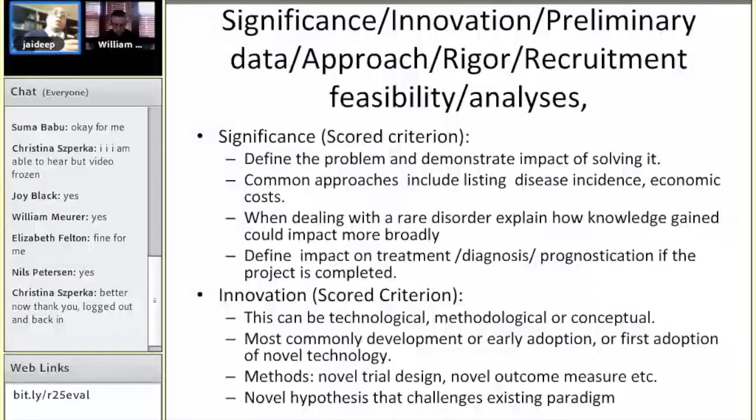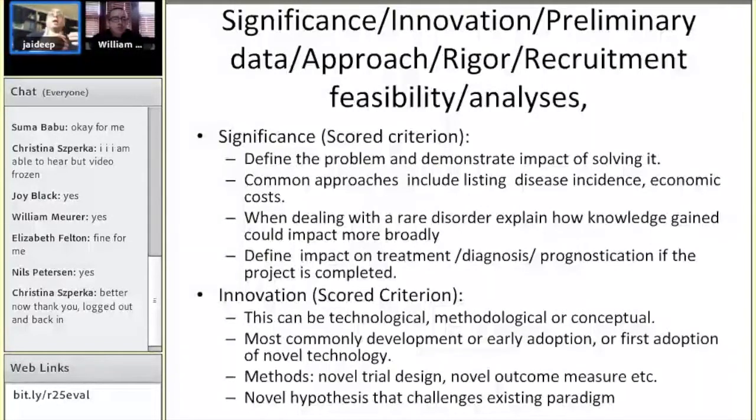That's an innovation. It could also be methodological. For example, you are using a novel design for clinical trials, or a novel outcome measure is being used that allows you to do that trial much more easily than it would have been possible without that innovation. Sometimes novel technologies come out, and if you're the first one to adopt those novel technologies, again, that's an innovation. I talked about methods in novel clinical trial designs and outcomes.